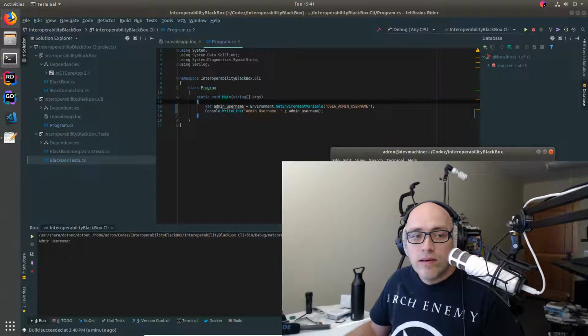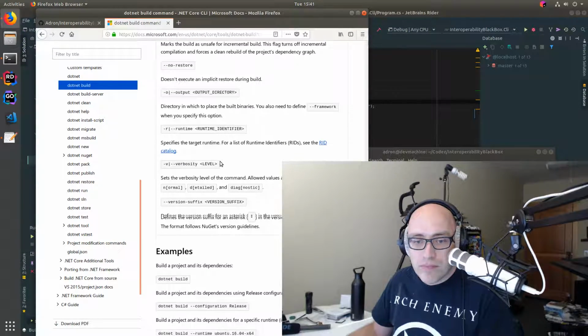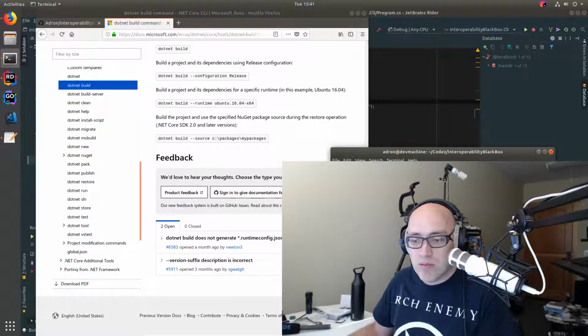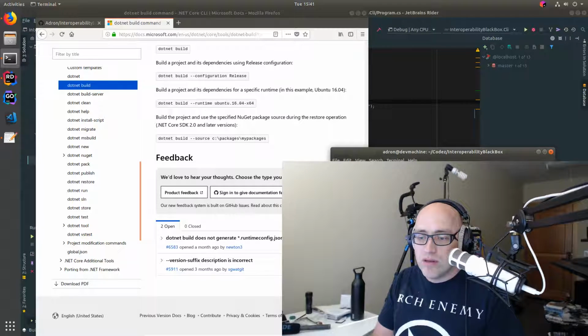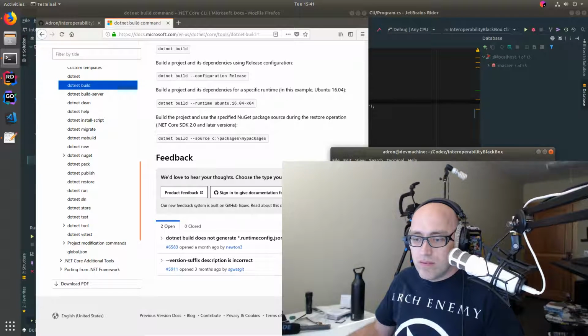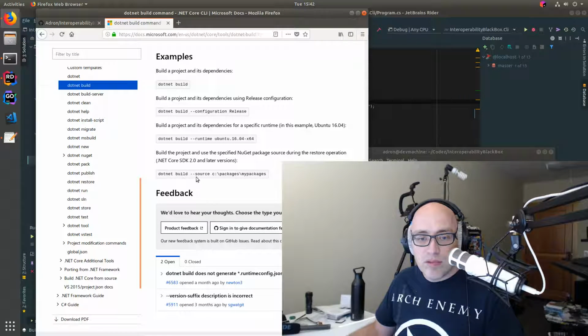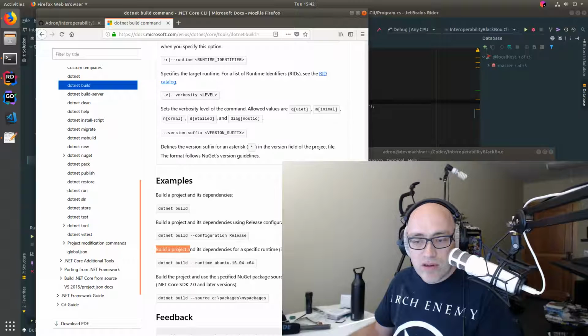All right. Release, runtime. You can do a specific runtime, blah, blah, blah. All right, we have 3 warnings. Do not use Assert.Equal to check for Boolean conditions. Okay, I'll just fix that later then. Let's see here, where does it put the executable though? That's the other question. Build source, build the project, use the NuGet package, build project and its dependencies, specific runtime. Just build the project. All right, so where?